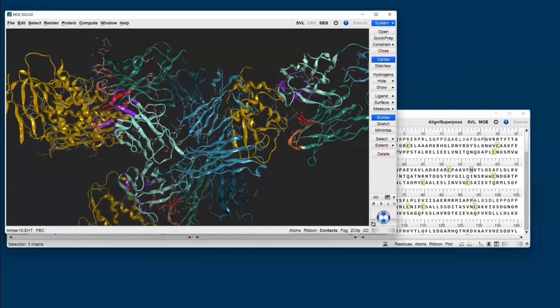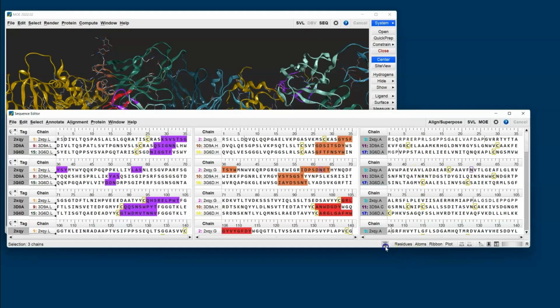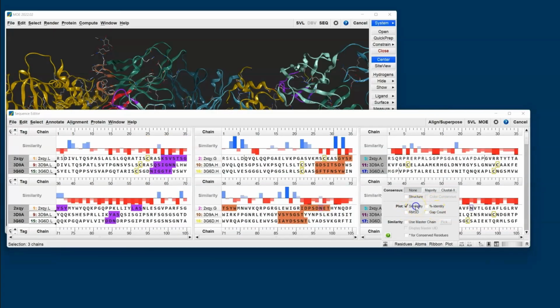So with that, I'd also like to visualize and start to think about the sequence similarity. So here I can plot directly in the sequence editor some different properties. I'm going to start with the sequence similarity, whereby these tall blue bars show me the residues that are similar. The tall red bars show me the residues that are dissimilar. Currently the sequences are not aligned, so the sequence similarity overall is quite low, and perhaps this is a good prompt to go ahead and align those.